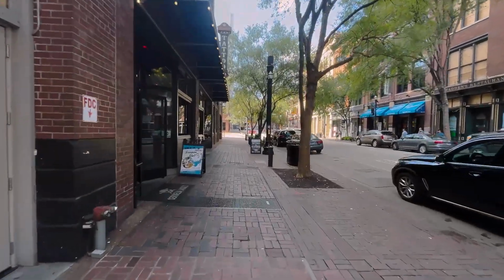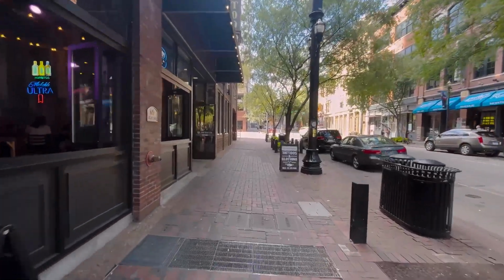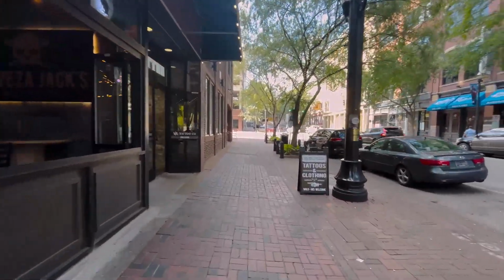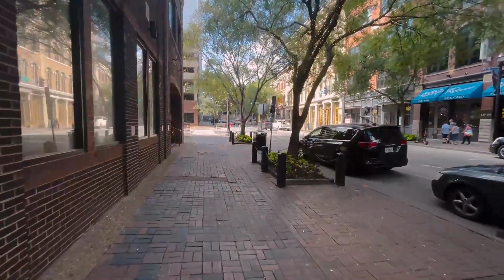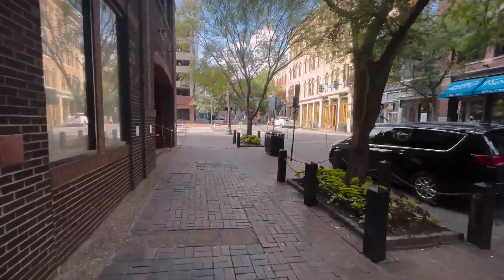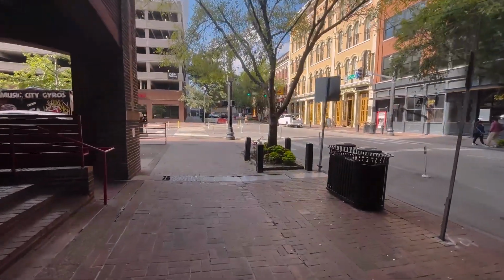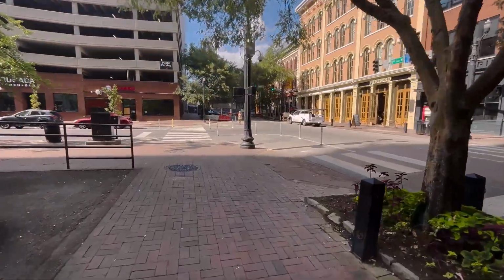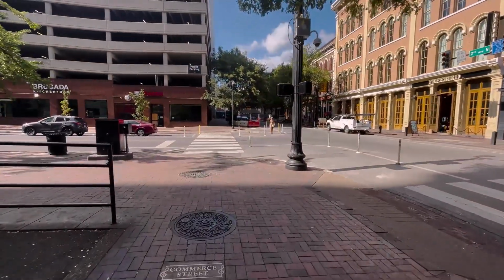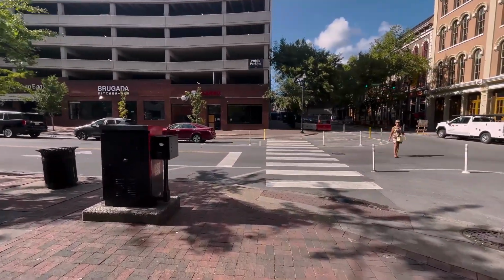Just cruising up 2nd Avenue here. Now you start to see some more of that construction going on just down there on 2nd Avenue. Like I said, guys, we're heading up to Printer's Alley. Now, Broadway is a ton of fun, great place to show people whenever they come into town and visit, but there is tons of stuff to do just off of Broadway.